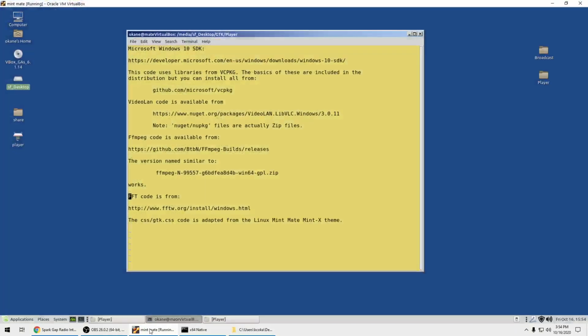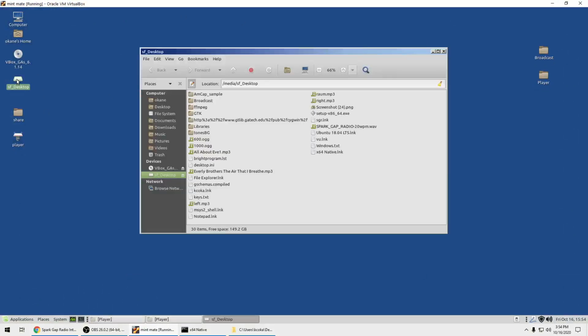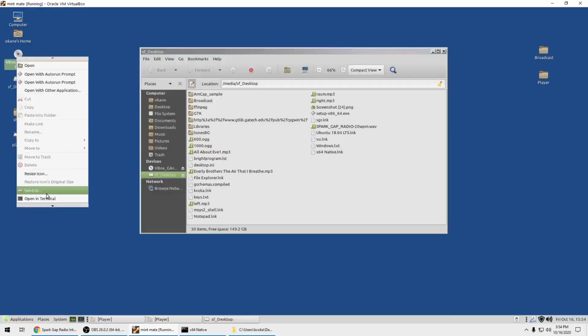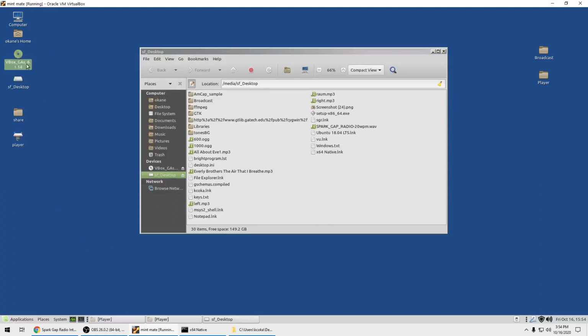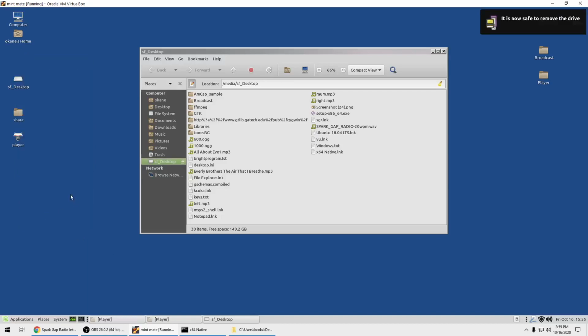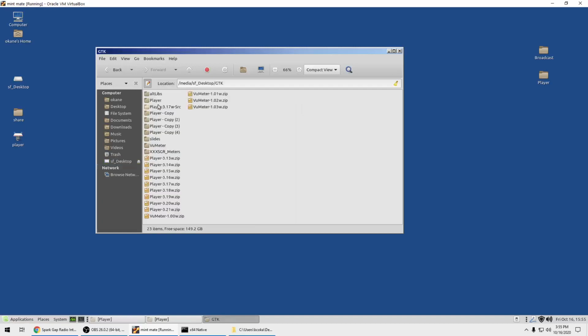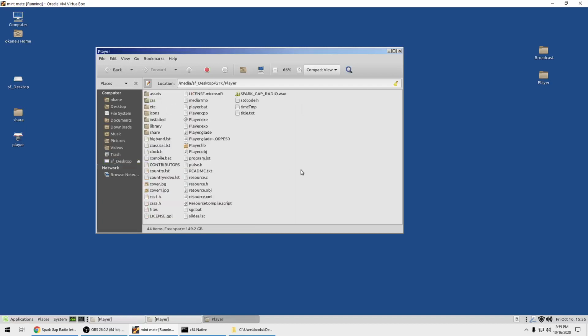I have to go back to Mint, and I can get out of here because I was just in an editor. Okay, I'm opening it up. Let me eject this disk. Where's eject? Oh, there it is. It thinks it's got a real disk. It doesn't. It's a virtual disk. Okay, now there's nothing to remove. Anyway, here I am in the desktop. I go down to GTK, I go down to player, and here's everything.